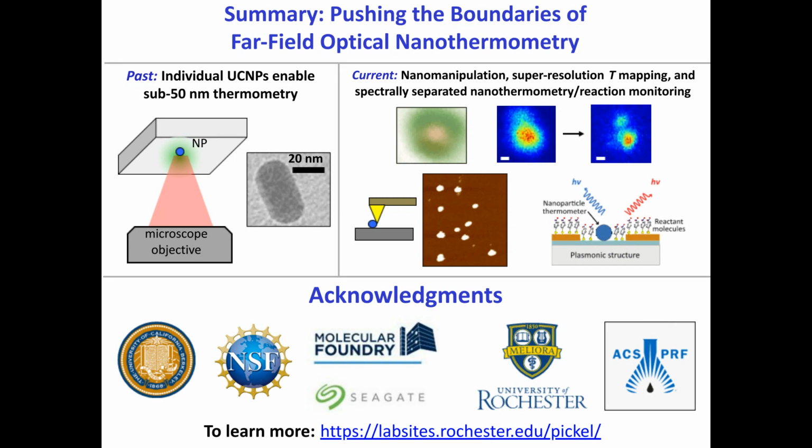Sure. So yeah, that's an important question, right? Because we know that for something like that HAMR hard drive application, you're going to need to put these nanoparticles in a very intense plasmonic environment, and it's definitely reasonable to worry that this plasmonic environment could change the temperature-dependent luminescence signal. One thing that's helpful is that there are other people who have already used these upconverting nanoparticles for thermometry in plasmonic environments.